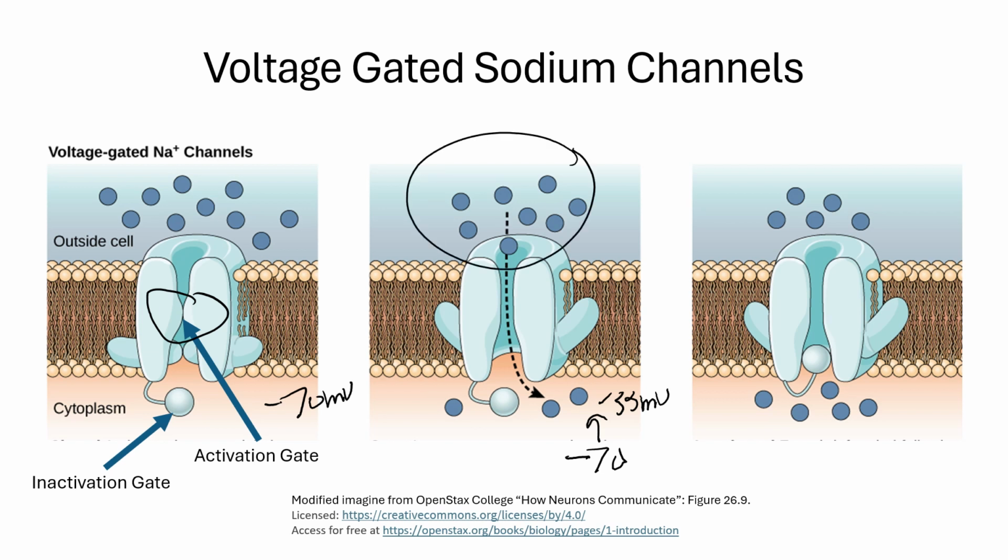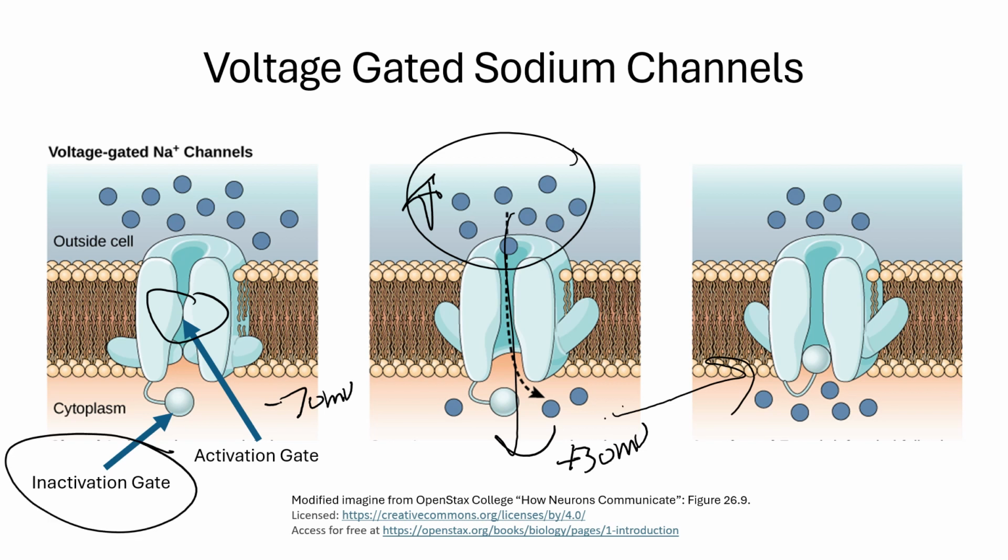And now all of a sudden, these sodium ions within the interstitial fluid can move through the voltage-gated sodium channels into the intracellular fluid of the axon hillock and depolarize it to +30 millivolts. But then, at positive 30 millivolts, we have said that the voltage-gated sodium channels close. But more specifically, what closes, if you take a look over here, is the inactivation gate, right? You can see that the inactivation gate is not the same thing as the activation gate. The inactivation gate is a different gate that closes at positive 30 millivolts.